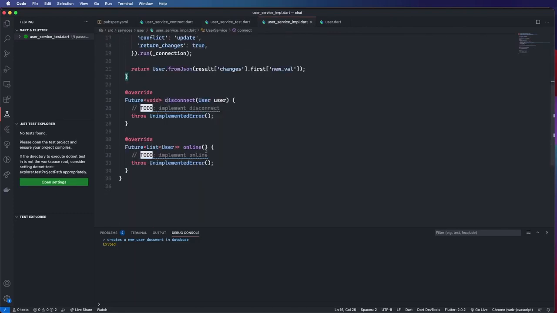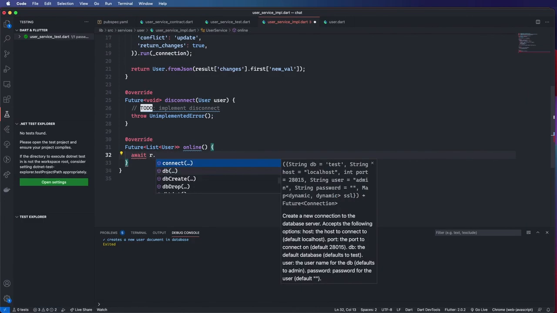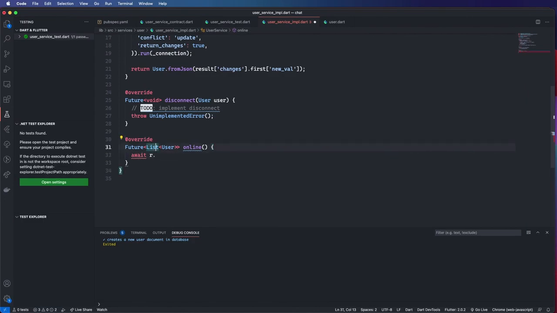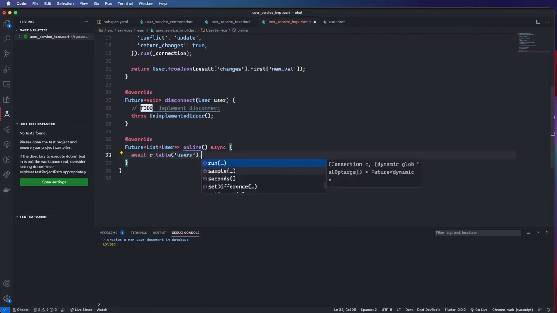So let us go here and implement our online method. For this method, I am basically gonna tell rethink, let me make this into an async method, I'm gonna tell rethink to go to the table users and filter.